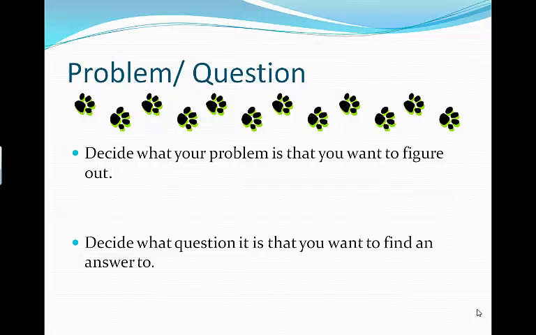First thing you need to do with the scientific method is decide what's your question, what problem are you wanting to solve. You can ask yourself different questions. Make sure it's something that you're interested in, or really spend some time with it. What is the one thing you're wanting to look at? We'll look at many different questions and problems as we go through our science this year, but this is the first step in the scientific method.